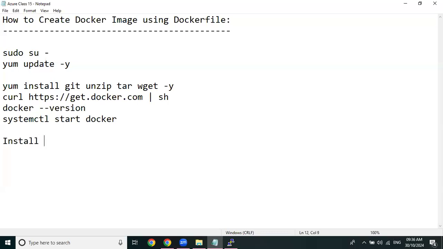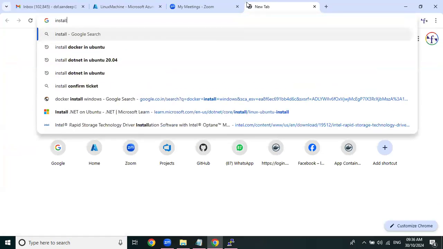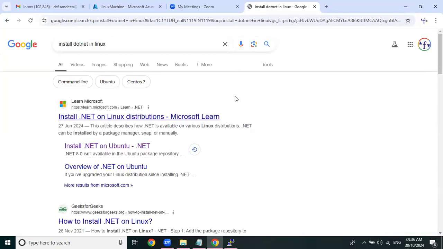Install .NET in Linux. How to install .NET? Simply you can go to Google and search for install .NET in Linux.